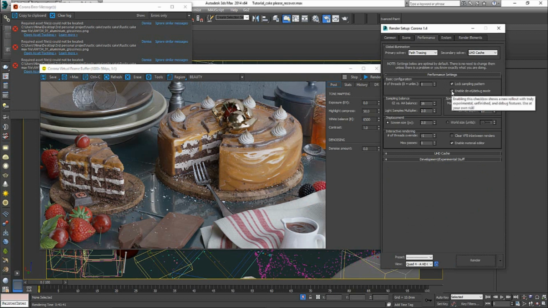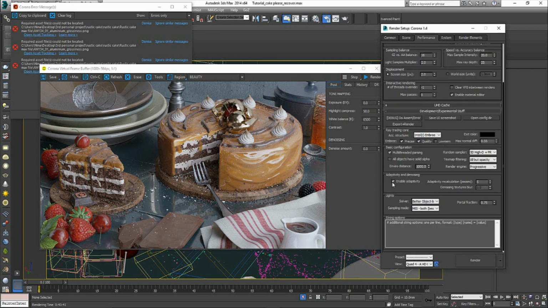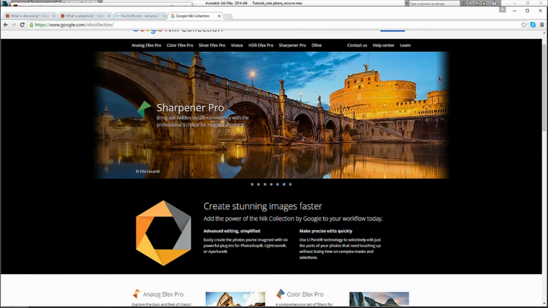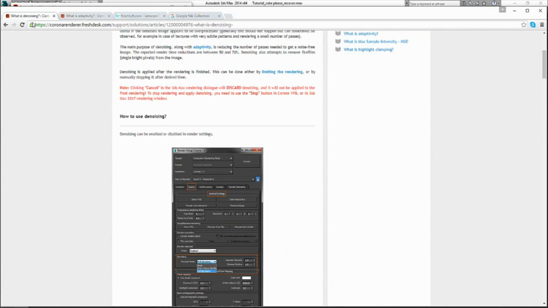If you want to see it, just go under performance settings and enable debug mode, and then go here. So you can see it's already turned on as a default. If you want some more explanation on denoising, you can go to the Corona Help Desk, which explains more about denoising.